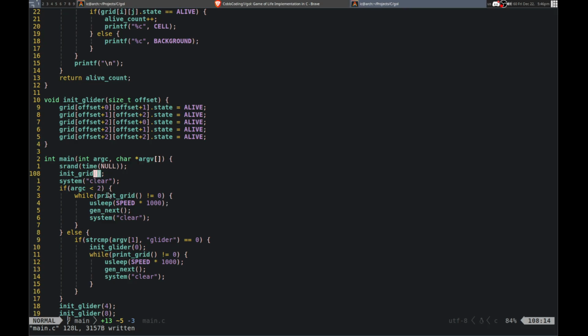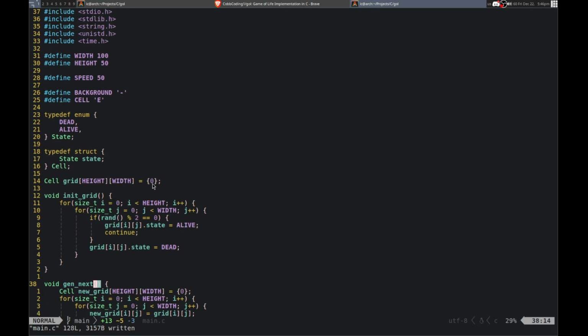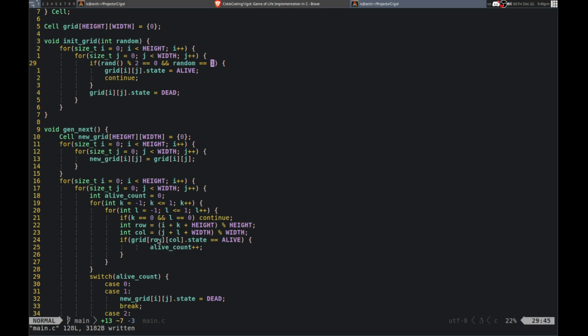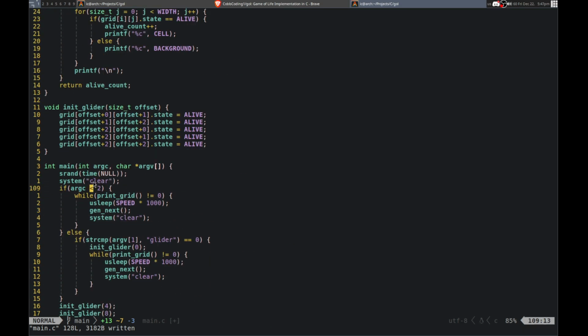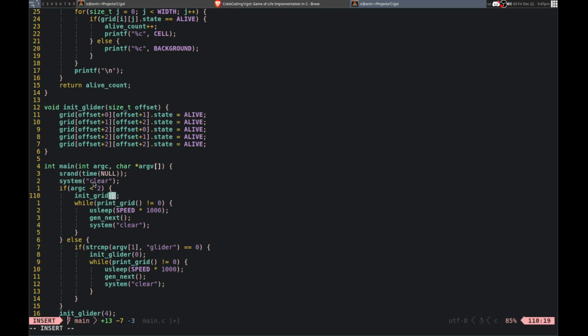So actually, init grid, we should maybe pass something in there. So, int random, then if random equals 1, do that. Otherwise, we'll just not do that at all. So here, we can pass the init grid in there with 1, and here we can pass it with 0 because we don't want it.